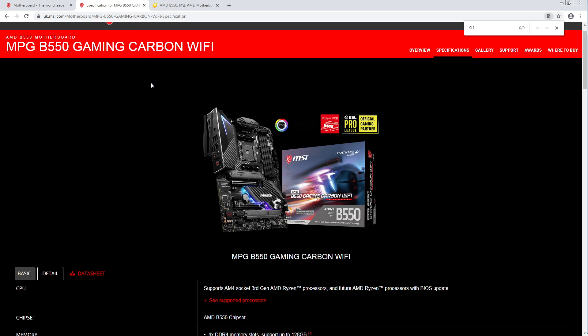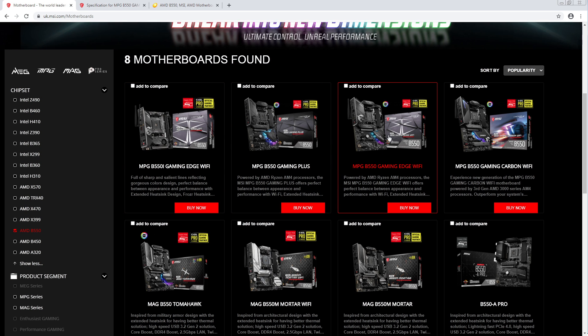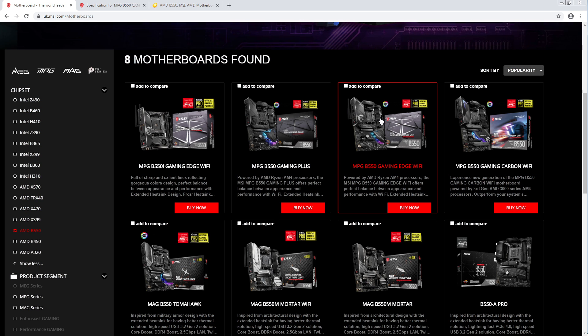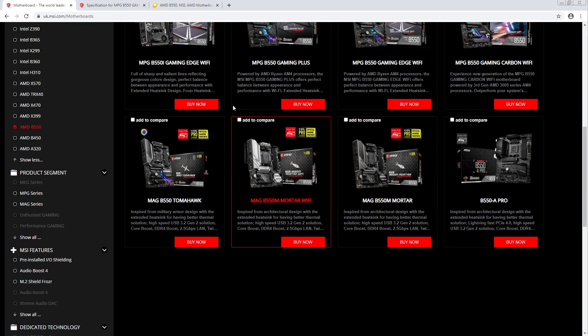Build quality is nice, but I'm not sure I'd recommend this board because I'm assuming MSI uses the same memory topology on a bunch of their other boards. And assuming this has the best VRM, with a lot of the others you get a good enough VRM anyway. So why exactly would you go for that instead?